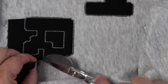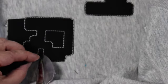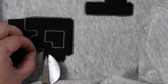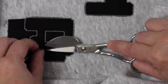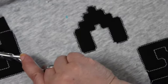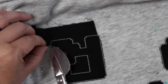I didn't trim all of this yet because I realized I didn't really have a close-up shot of me trimming. So I'm going to finish up the rest of this letter with the camera closer, so maybe you can see a little bit better what I'm doing. And some of these spots are kind of tight here, so we're gonna kind of get in here the best we can, carefully guiding our scissors. Oh, I'm way off camera. Sorry about that.